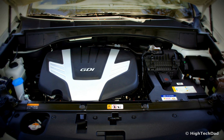Applications: 2012 Hyundai Azera. The 3.3 L G6DH version was introduced with the 2012 Azera. The engine produces 280 to 294 horsepower (209 to 219 kilowatts, 284 to 298 PS) at 6,400 revolutions per minute and 248 to 255 pound-feet (336 to 346 Nm) of torque at 5,200 revolutions per minute.